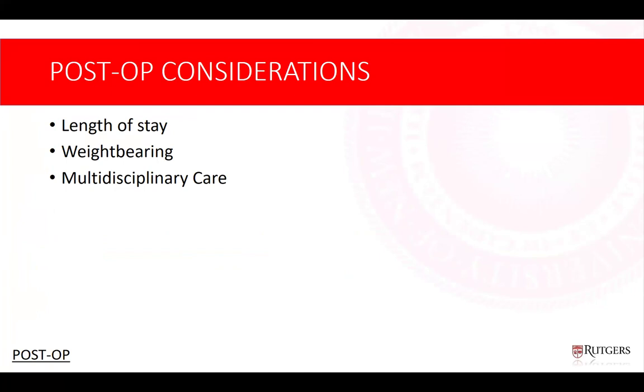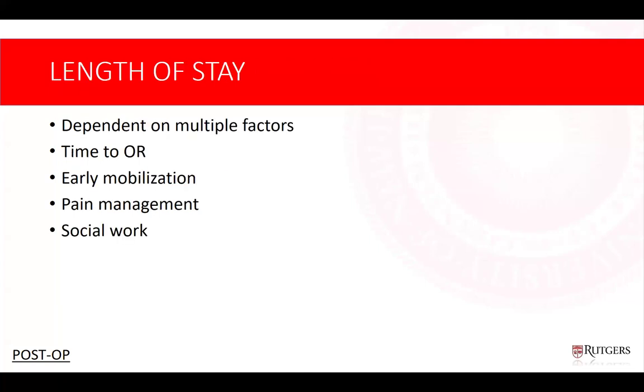In terms of post-op considerations, I'll be relatively brief here because I think Kai will touch on some of these as well. Length of stay is a very important part of caring for these patients. Getting them out of the hospital is important, not only from an outcome perspective, but also from a resource perspective. It's multivariable. Time to OR is a big factor. Early mobilization is a big factor. Pain management, as well as social work and all your other teams working together, get these patients out the door.